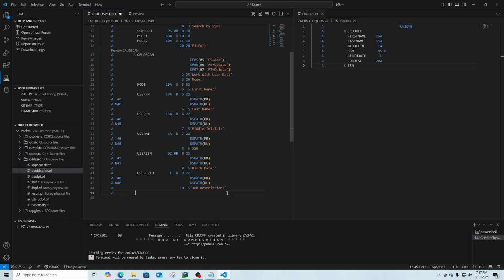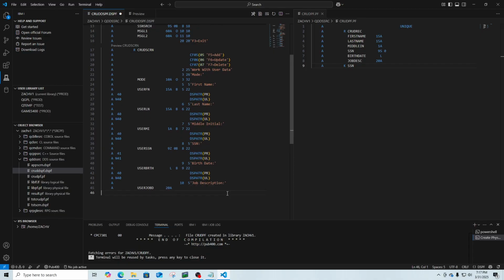And then we can say user job D. And this was a 20 character field, and it's both input and output. And this is on line 10, position 21. Sweet. And we can copy our display attributes.